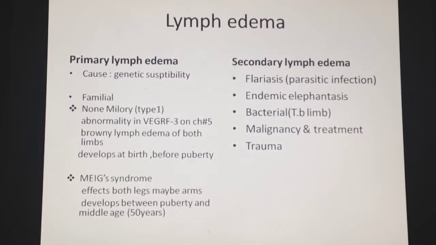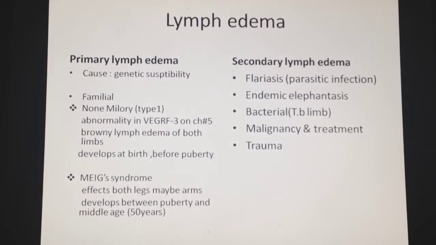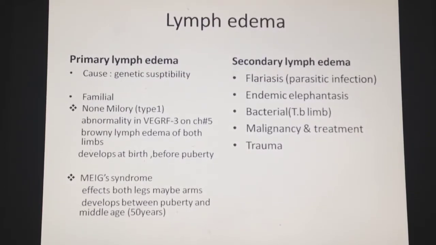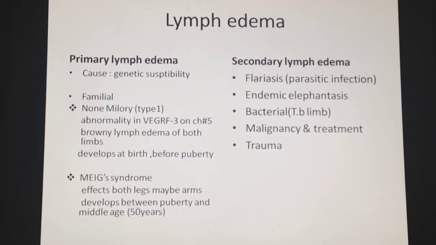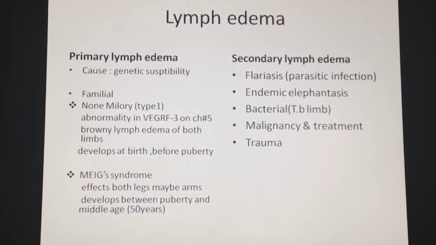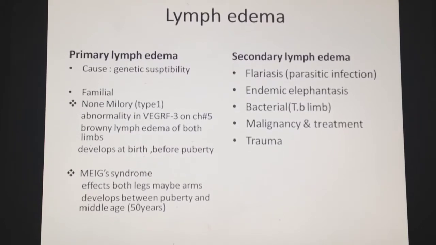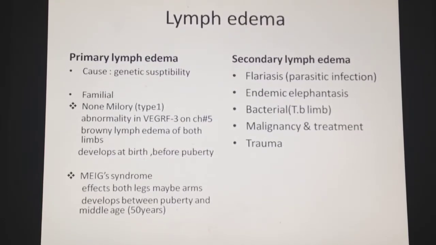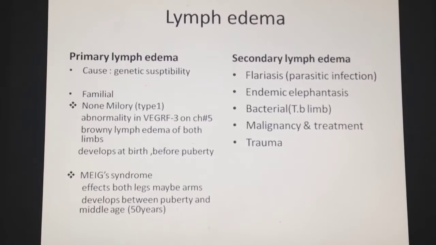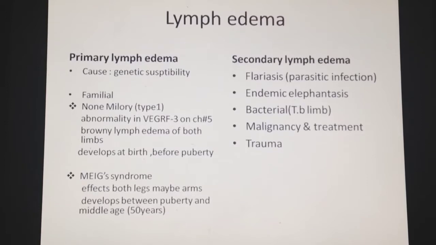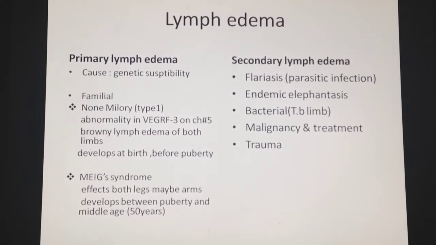In secondary lymphedema, the first cause is filariasis. This is basically a parasitic infection caused by Wuchereria bancrofti. This organism lodges in the lymph nodes and causes inflammation, which results in flow obstruction. In the blood, we can find the immature parasite at night, and in the lymph node, we can find the mature parasite. This parasite has a complement fixation, and this raises the eosinophils in the blood. It can be killed by diethylcarbamazine.